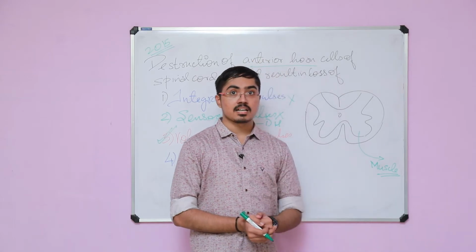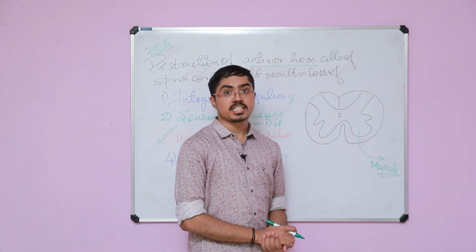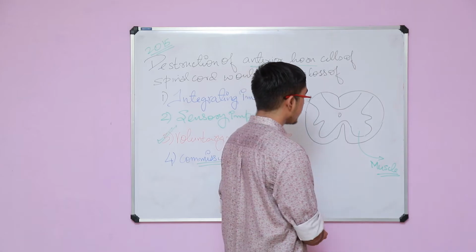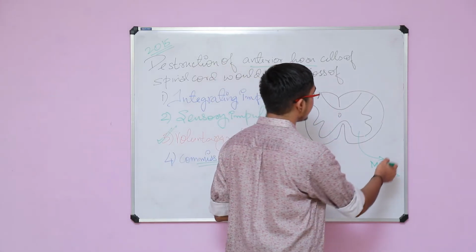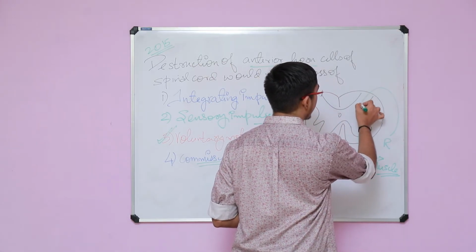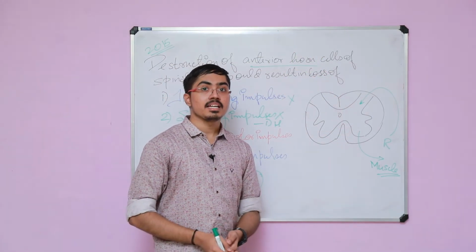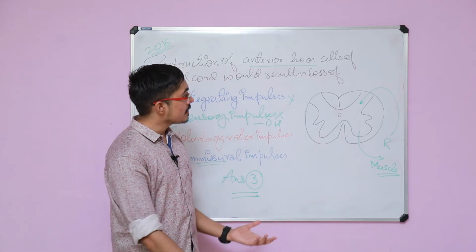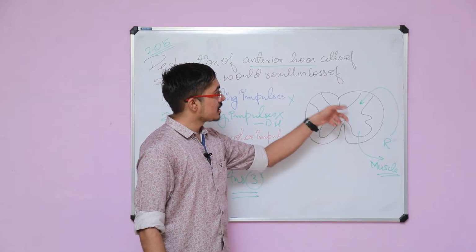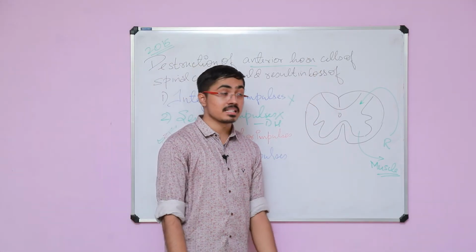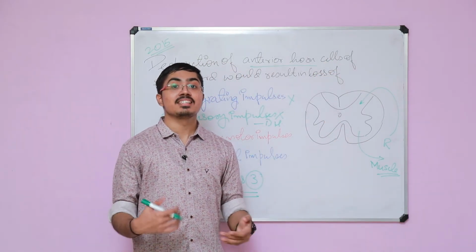Reflexive movements are sudden jerky movements which happen all of a sudden without any pre-planning, which is actually a protective reflex. Let us suppose that you are touching a hot object without knowing that it is hot. Immediately the impulse will go from your receptors through the dorsal root ganglion into the dorsal horn, because that is the sensory horn, and from there it goes into the brain, and that is true, but there is not much time available before your hand gets burned, because it goes up to the brain, it will integrate and understand what type of impulse it is, and then give the motor impulse, it reaches the anterior horn, and finally it reaches the muscle. It takes a lot of time even in saying that.